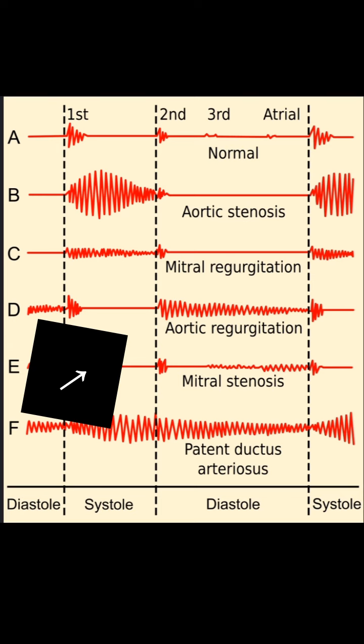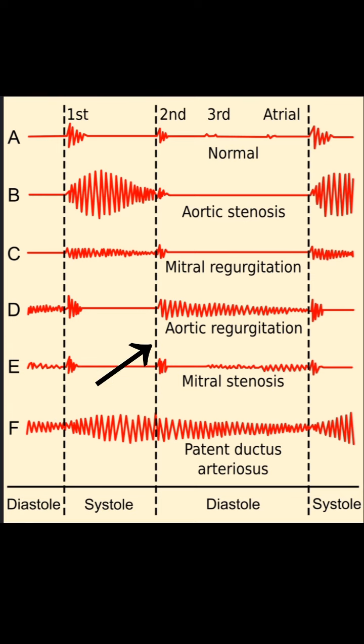Now we will talk about aortic regurgitation. In aortic regurgitation, the valves are not closed properly and the blood in the aorta will go back to the ventricles. That's why the apex beat will be displaced. What is apex beat? Apex beat is actually the thrust that is produced by the ventricles on the chest wall. And when the blood gets back to the ventricles from the aorta, that's why the apex beat is displaced.